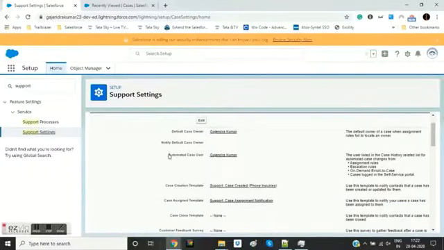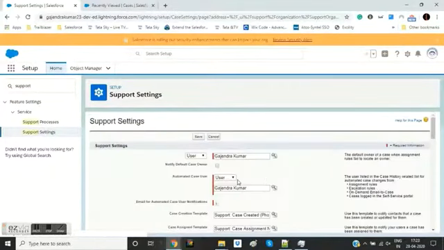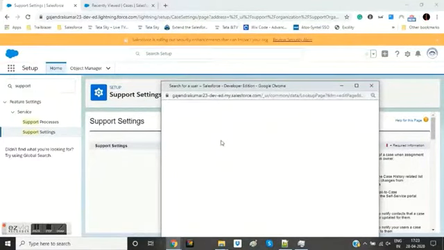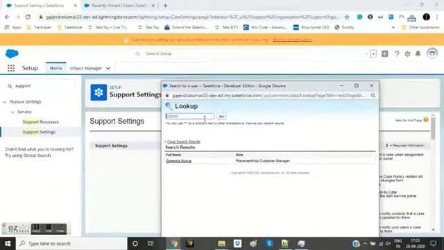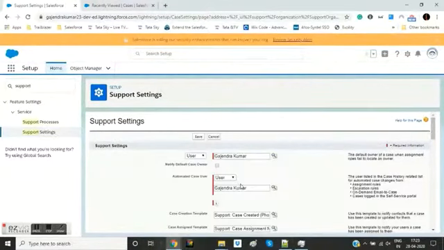You can notice a field called automated case user. This is the user who will be the owner of the case created using the web to case form. If we want to change it, we can click on this edit button and change the default owner of the case created from the web to case form. We can select any of the case owners. I'll not change it right now. I'll let it be whatever was there earlier.